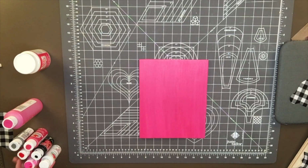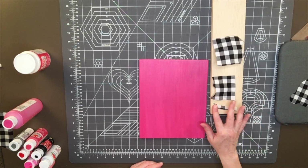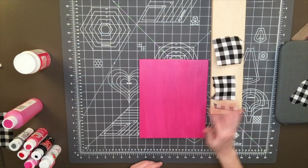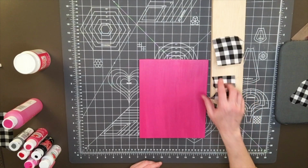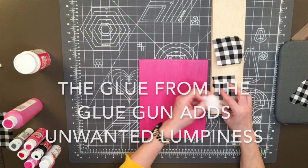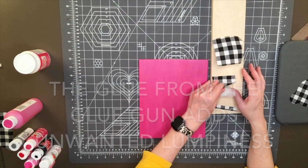Okay, so I have been experimenting, and first I just ironed a scrap piece of the fabric that had the Heat and Bond on the back onto this piece of wood, and that worked really well, but that would be a very flat design. I really want to have some dimension to mine, so then I took just a hot glue gun and I put the glue around the outside edge, and then I shoved some fiber fill in. That I had, well, not super great results, and the glue doesn't even want to stick now.